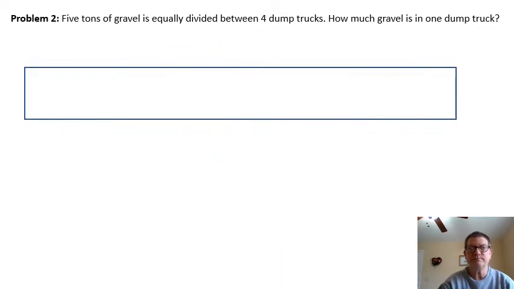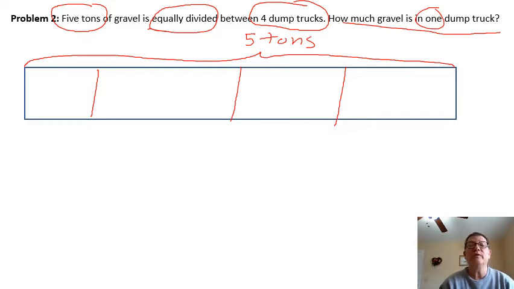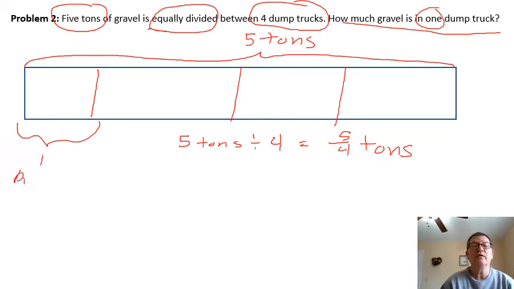Let's try another one. On this one, five tons of gravel is equally divided between four dump trucks. The top is always going to be our five tons or total. This time we have four dump trucks. We know that's five tons. We had four dump trucks that we're putting in between, and they're equally divided. They want to know how much is in one dump truck. We have five tons divided by four, which equals five-fourths tons. So this being one dump truck, each dump truck would have five-fourths tons.